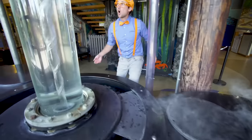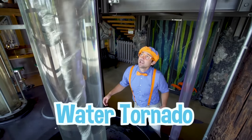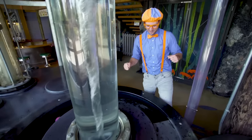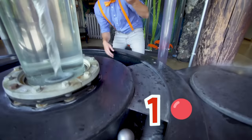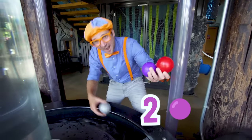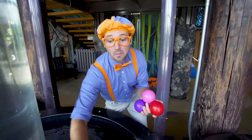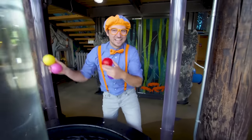Check this out. What is this? It looks like a water tornado. Its name is the volcano. So cool. Hey. Speaking of balls, whoa, we have one ball, two balls, where are you? Three balls, four balls, okay, now just three balls. Let's get one more ball. Oh, oh. Four balls. Okay, let's go over here.